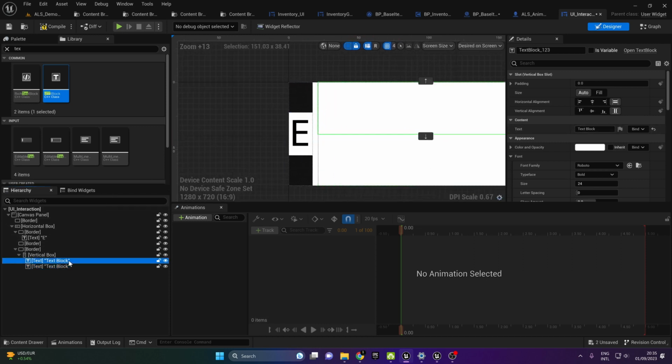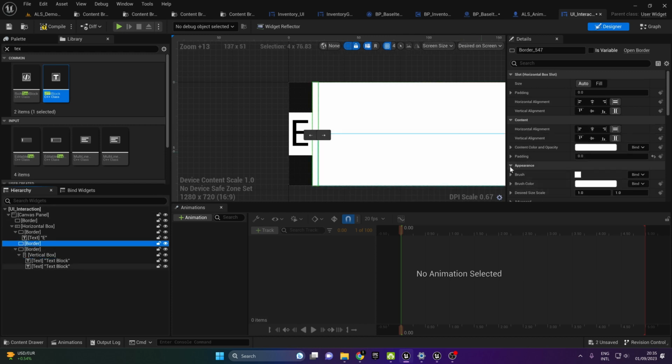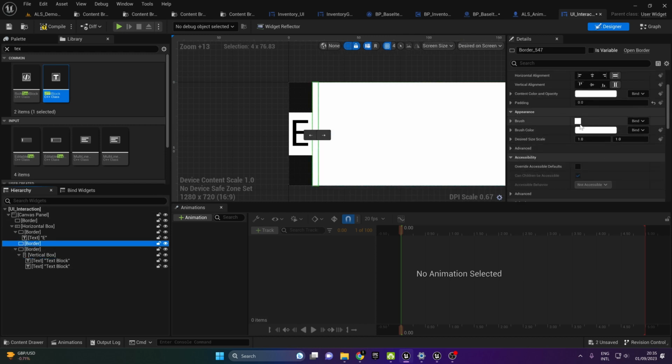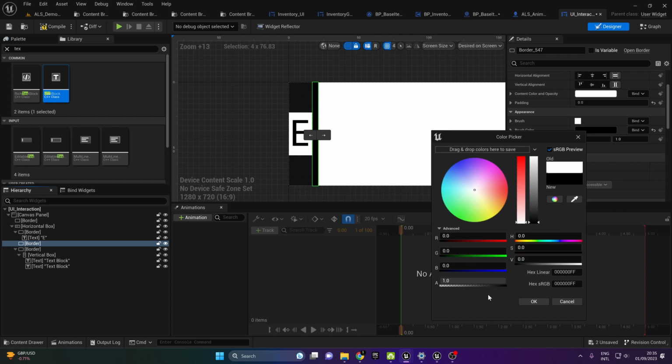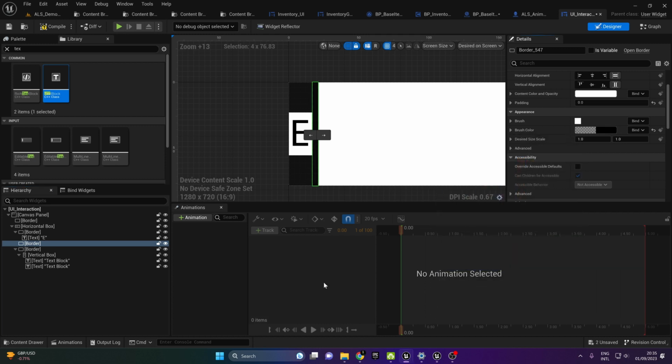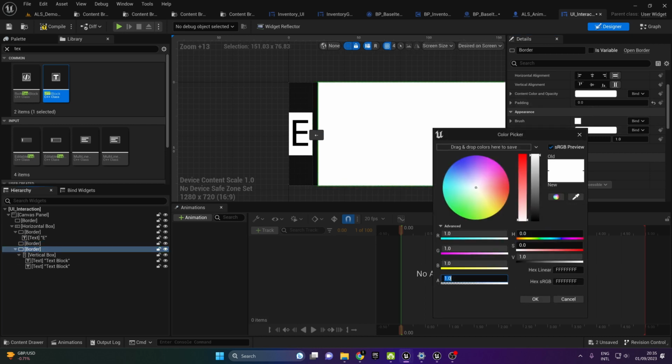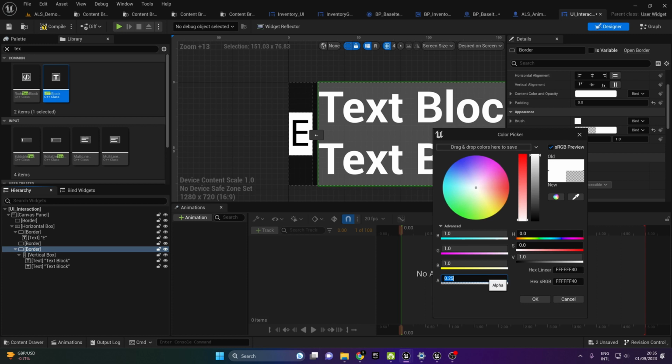For the first one, we'll just leave it like it is, and for the second we'll change the size back to 5. And for this border we'll set a brush color of 0.25.